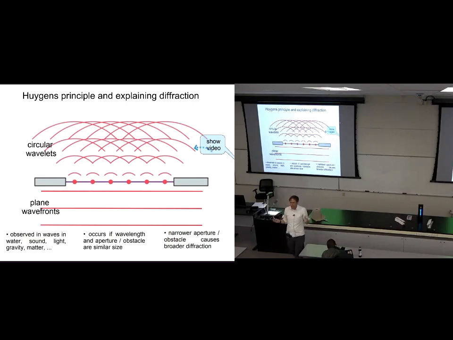Basically, diffraction is waves getting into what would be a region of shadow if the waves were actually particles. So the water waves getting out here, and the water waves getting out here on the left and right, are getting into regions that would be shadows, completely dark, if water was a stream of particles. But these are a stream of waves, and so they can bend into those shadow regions. That's what diffraction is.